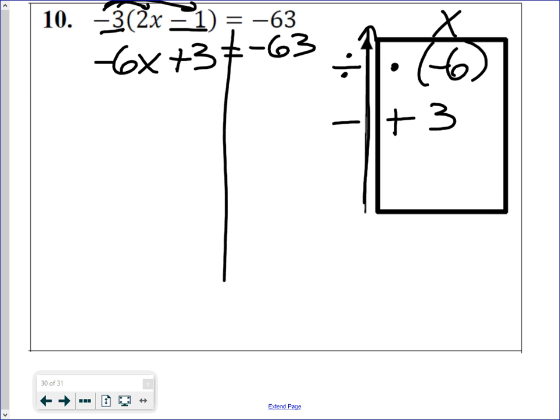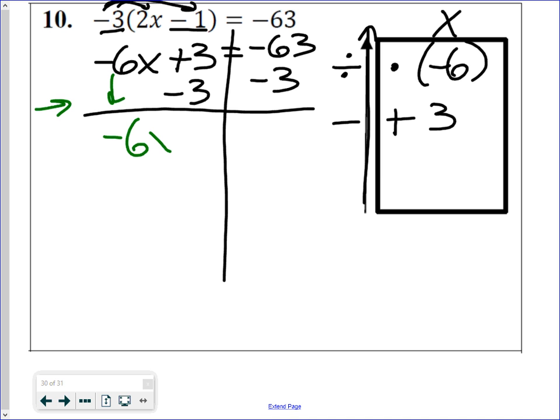Draw your line down the equal sign to keep things straight, because we're doing operations to both sides of our equal sign. First step is to minus 3 from both sides. Starting from left to right again, I bring down my negative 6x. Nothing changed there. Positive 3 minus 3, that cancels. It adds to 0. And then that's equal to negative 63 minus 3 gives me negative 66. So we now have negative 6x equals negative 66. We took care of subtracting 3 from both sides.